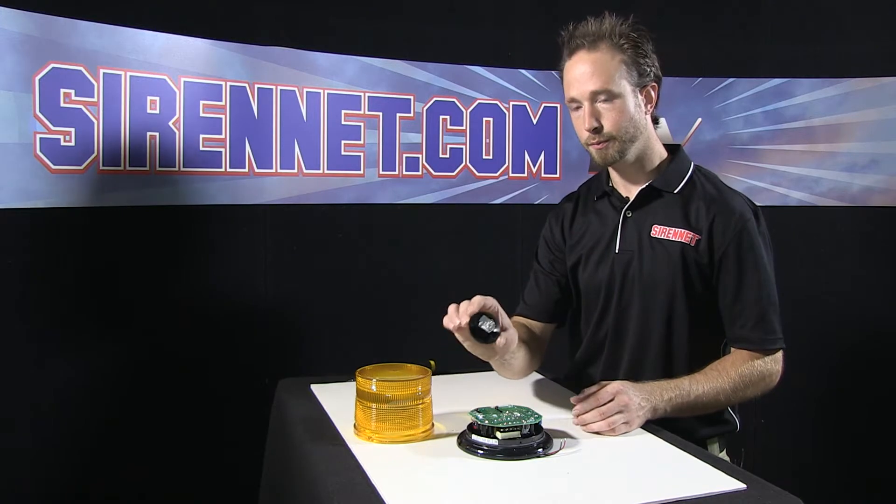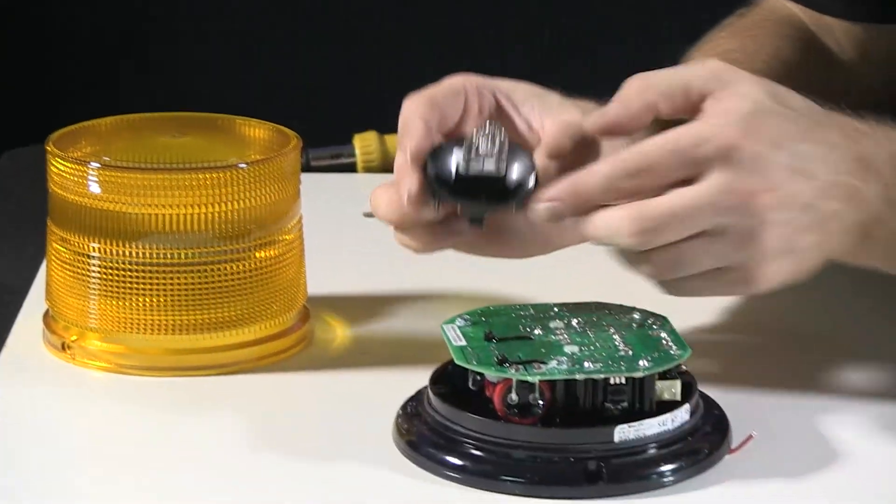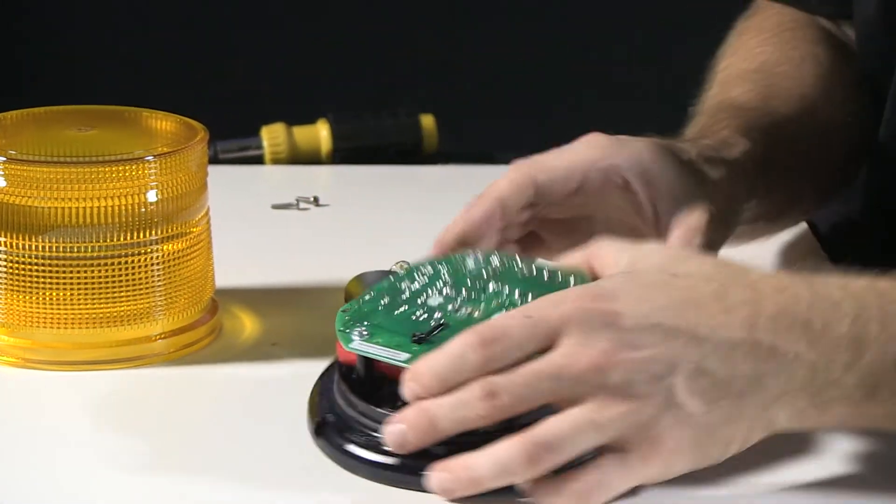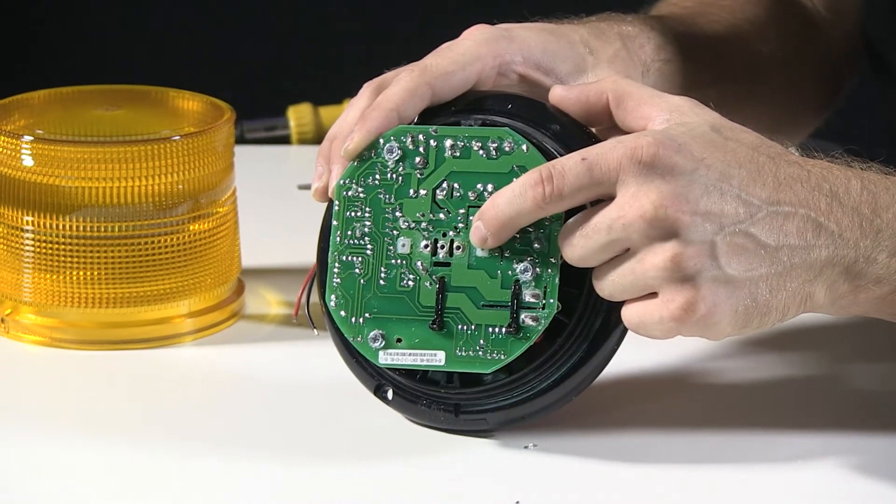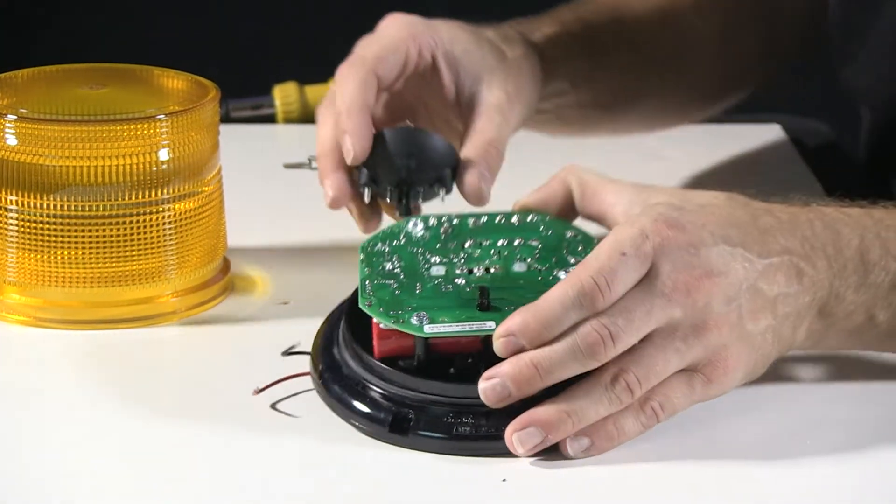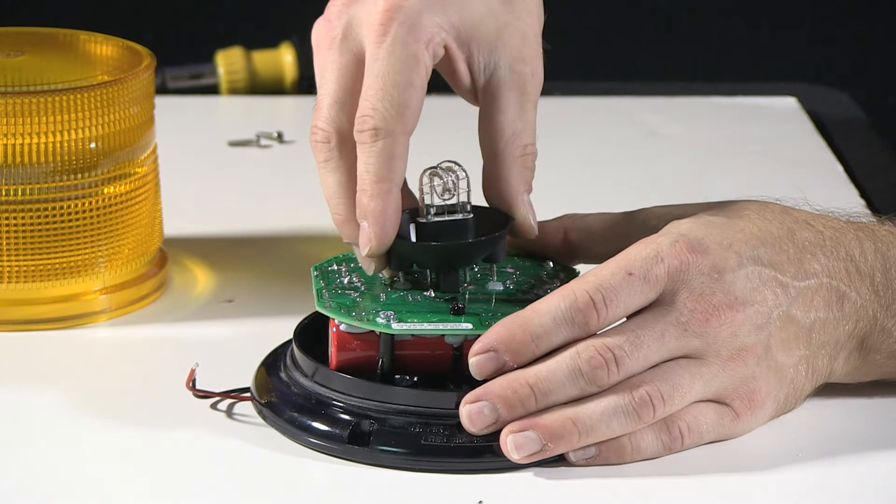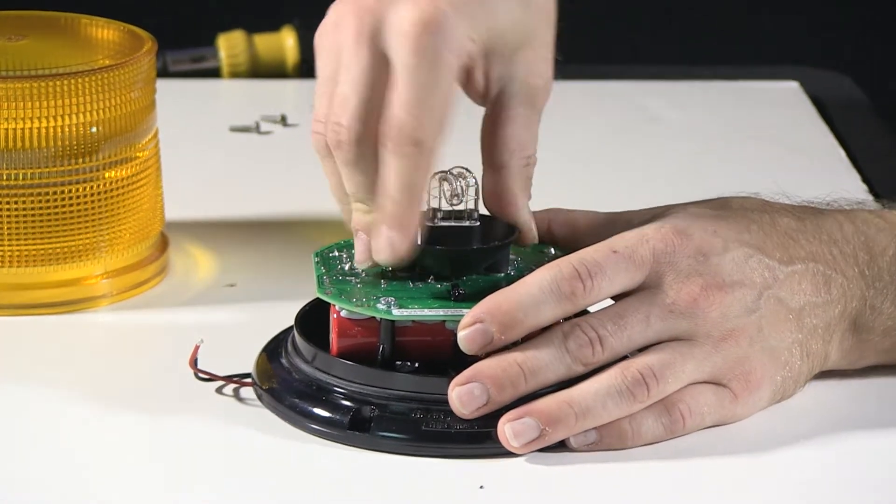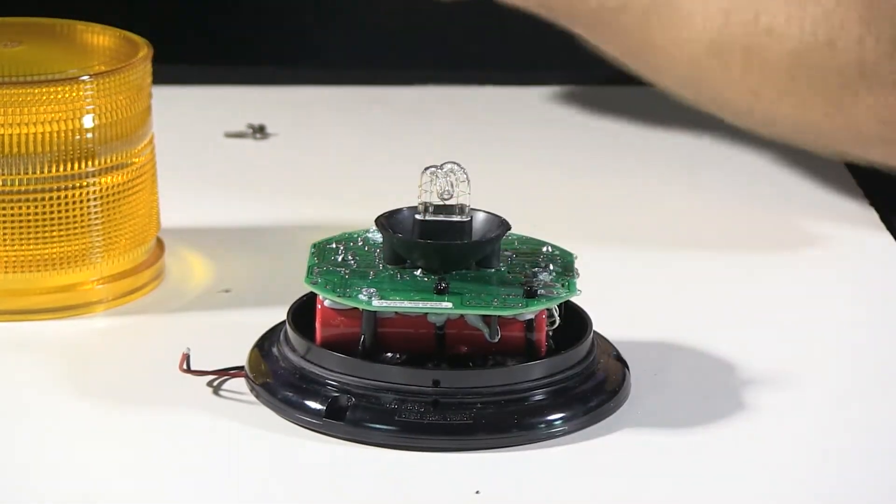Take the FT20 strobe tube, reinsert it into the base, and again, it has guide teeth. On the power supply here in the center, oddly, it looks like a little smiley face, so it's pretty easy to follow how you're going to reinsert it. Just follow the face template. Go ahead, snugly slide that down. It'll lock into place. Don't forget to tighten the two small Phillips head screws there.